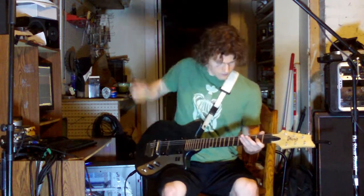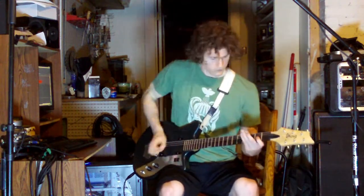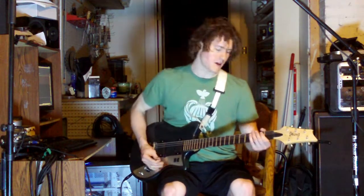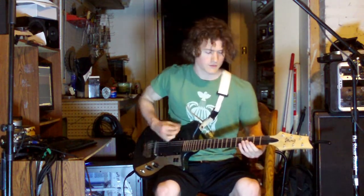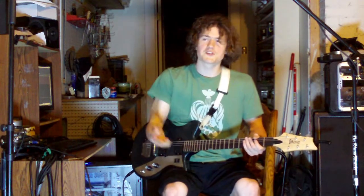For this next part, all the strings ring out open. One of the things I was using there was the technique I talked about last lesson — muting the upper strings. I was able to just go crazy because I was muting the top three strings, and that way you don't have to worry about your picking accuracy as much. Just in case you're wondering about how to keep that tightness live, it's just a good thing to know.